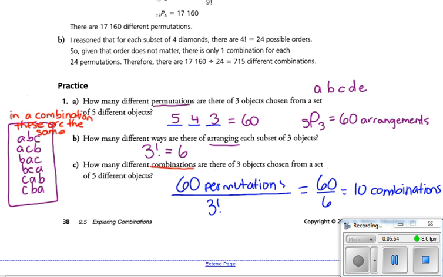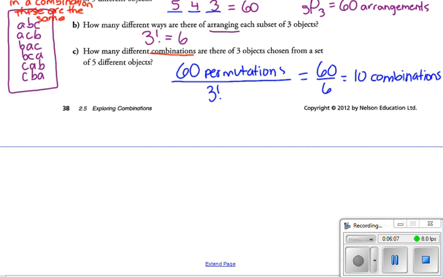Because these subsets, ABC is the same thing as CAB. It doesn't matter the order, just who's in our group. And so if we came up with all the different combinations, an example using A, B, C, D, E: one combination would be A, B, C. Another combination would be A, B, D, A, B, E. There's going to be 10 of them, right? Notice that there's no repeats in the letters, the order doesn't matter, just who's in the group. There's going to be 10 of those.